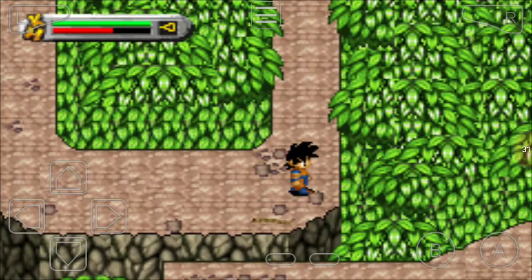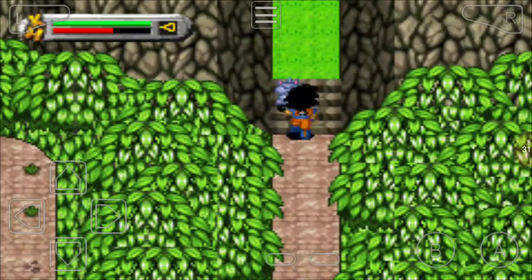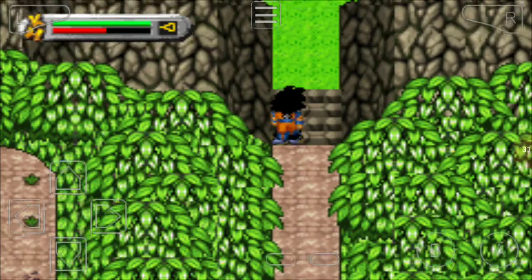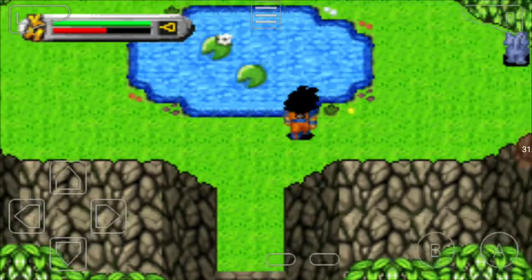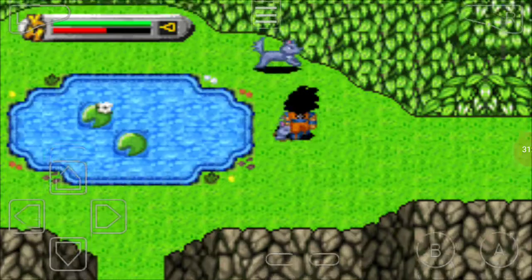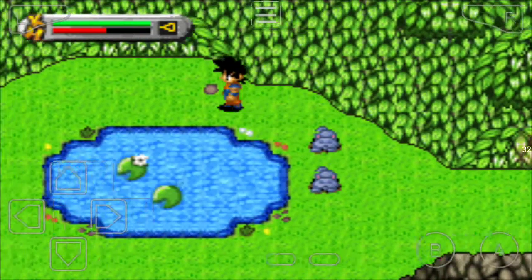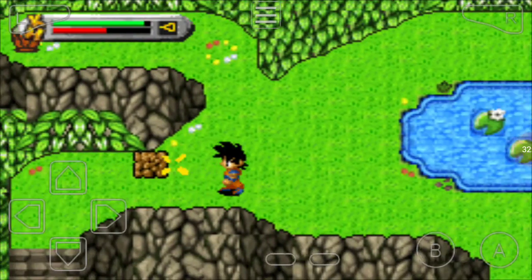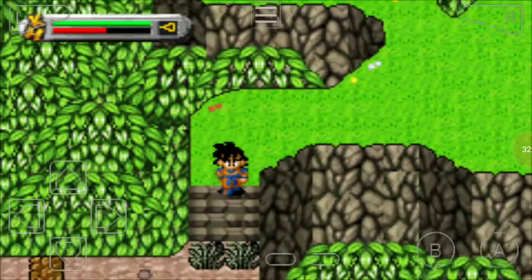So we're just going this way. It's really hard. It sucks that all these enemies have to respawn. And I have to use another herb. Like right there, I was trying to hit him and I could not hit him. He was getting hits on me, but I couldn't do anything. I couldn't hit him back. So we have to go down here.